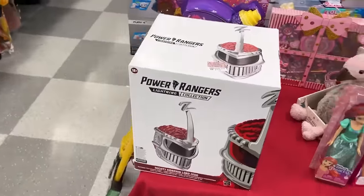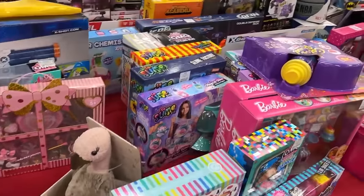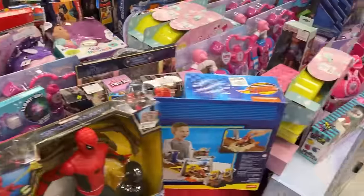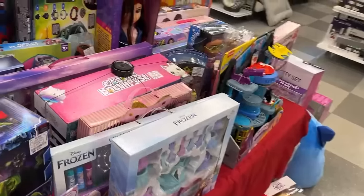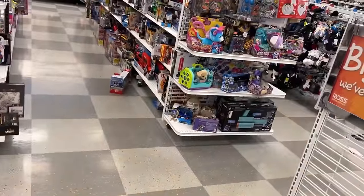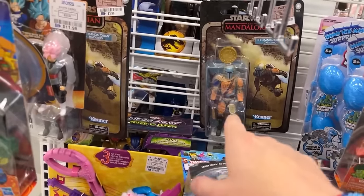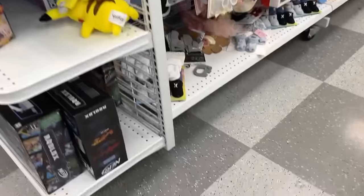The Power Rangers Lightning Collection Lord Zed helmet! If I knew that would fit my fat head I would consider getting that. I don't think they're going to have our carded Legends — it's just now hitting in California, so it'll be a while if it gets over here. I think I was a week or two weeks behind finding Croc Master. Oh — I saw that little sliver of a GI Joe down there. That's Croc Master! Viper three-pack! And they've got the $3.99 Mando figure — I opened it up last night, that's actually a pretty nice figure.